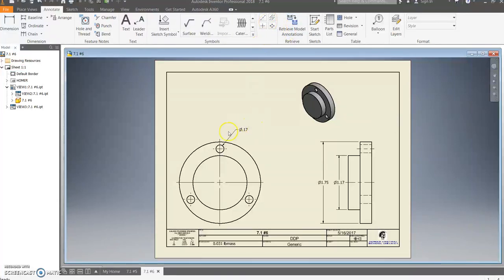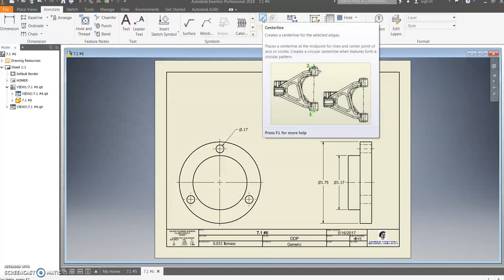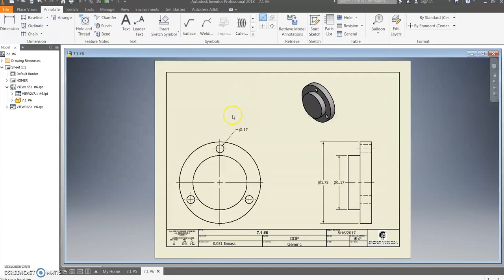What I also need to do is have a center line that shows up around these 3 holes for the circular pattern. So you're actually going to use this center line command right here, and you're going to click on the center, the center, the center of this one, and then complete that with the center of this one. So it should create that circular pattern right here that you can use to show where exactly these holes are.